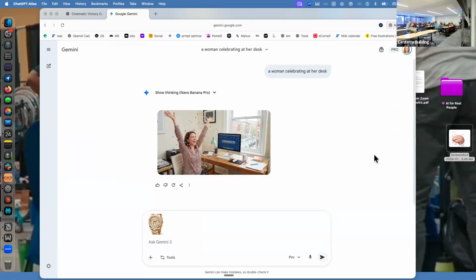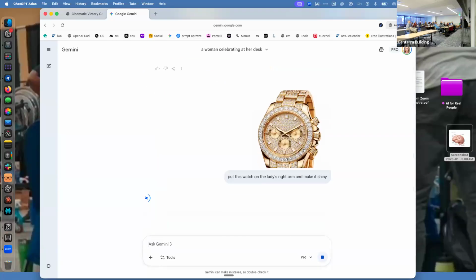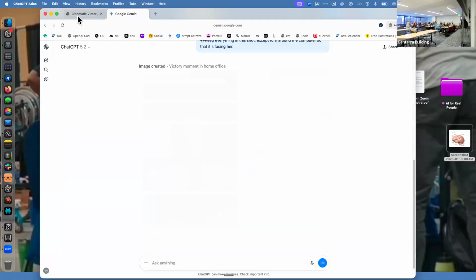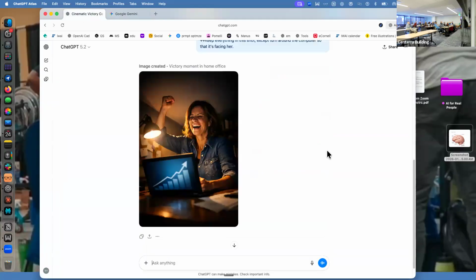Whatever it is, a car, whatever your brand is, make sure it's on a white background. It's easier. Then you say, put this watch on the lady's right arm and make it shiny. While that's going, let's take a look at how this one's going.